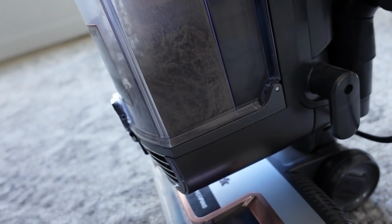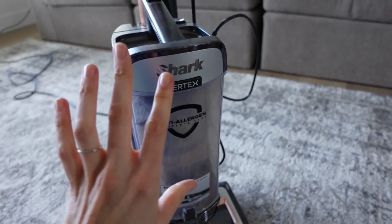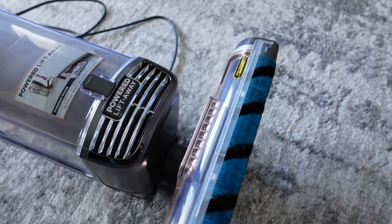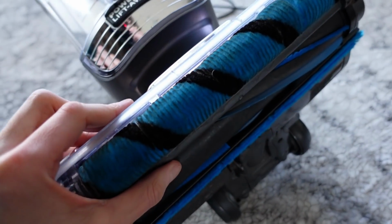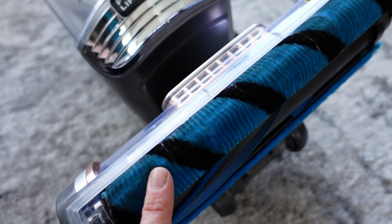So this is from 3 days of not vacuuming the rug. I vacuum the wood floors pretty much every day, but not the rug. Kind of gross. But the one thing I do like about this vacuum is that the bottom has 2 different rollers on it. I don't know how they did this, but the front roller does not collect any hair, nor does the other one. I don't know how that's possible, but the bottom roller is like the Dyson one, but this top one, it's like genius.